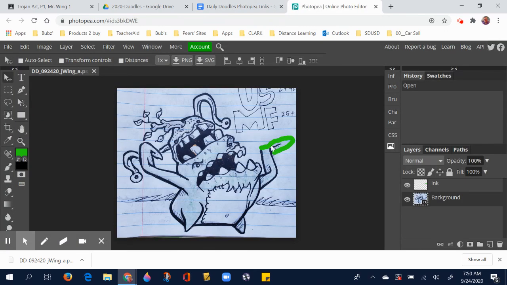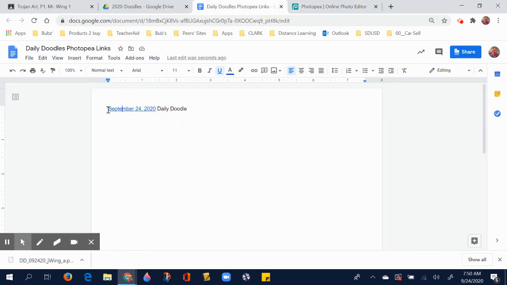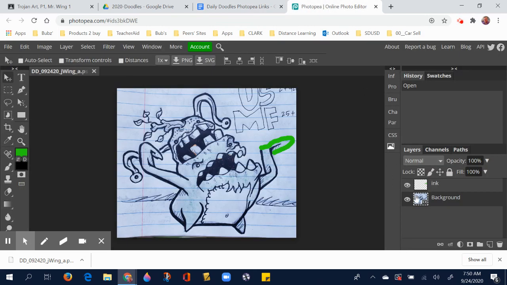There you go. So it's a little bit weird doing it this way, but for the time being, until I figure out how to save it permanently on Photopea's website, just continue to update it every time you make any change, and then update the link here. And that way you always have access to your layered Photoshop document in Photopea.